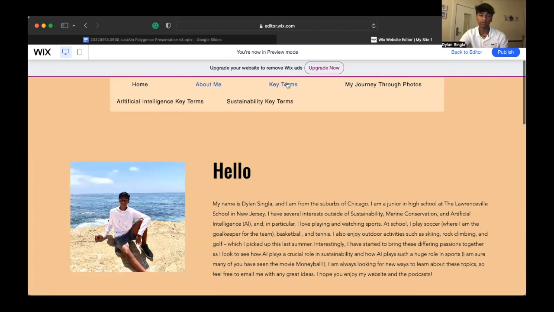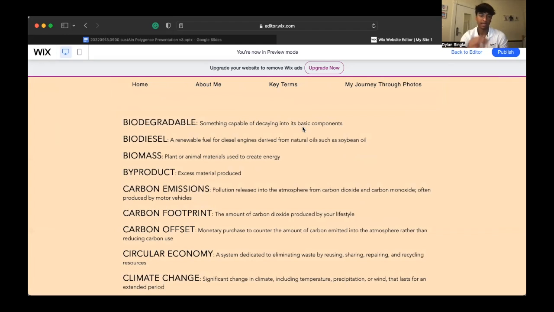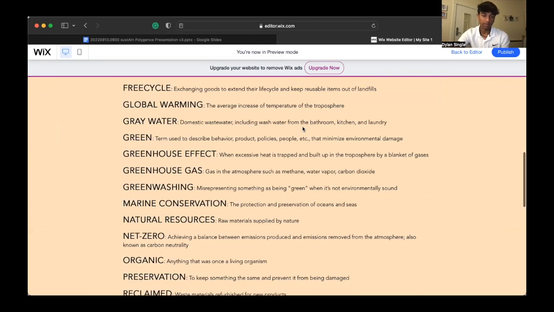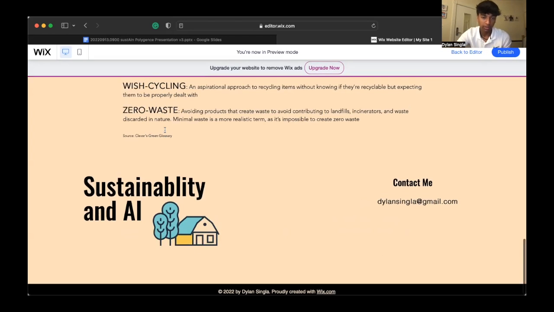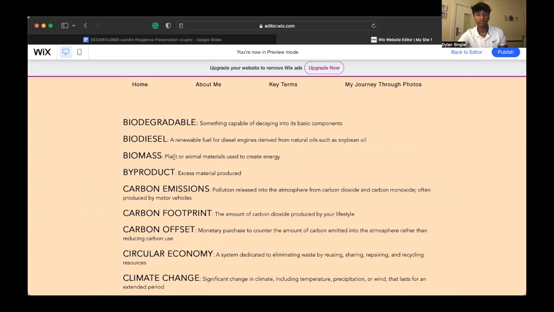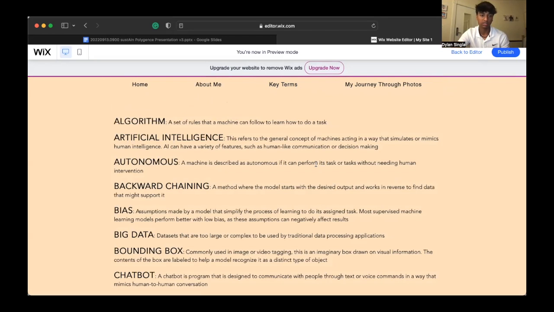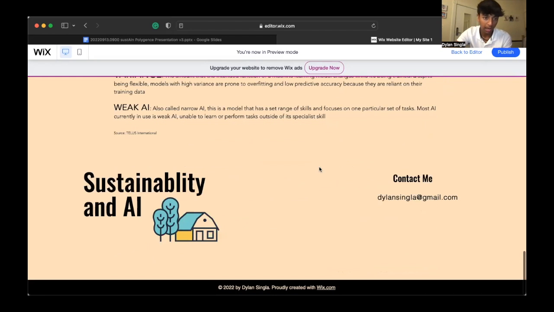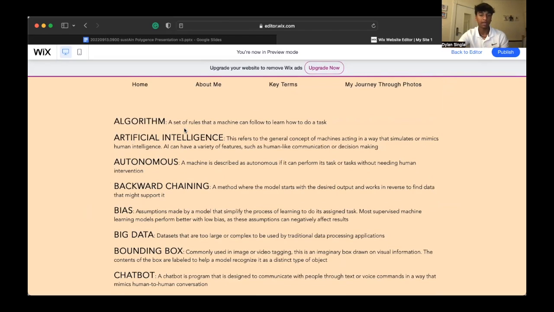Through my podcast, I noticed that there were a lot of key terms that not even I was really able to understand. So I decided to make a key terms page based off of an online website for AI and sustainability. This one was made by Clever's Green Glossary. It's 40 or so key terms that are important for sustainability and a few that are mentioned by some of the interviews, so listeners have a better understanding. We also have an artificial intelligence key terms page with the exact same goal. These terms were made by TELUS International, and a few of them I added myself as they are mentioned constantly throughout the podcast, and I thought it'd be a good idea for people to know exactly what the interviews are saying, as at times it does get confusing.